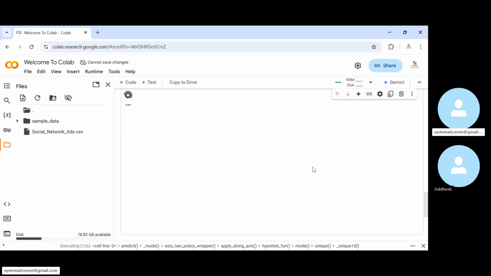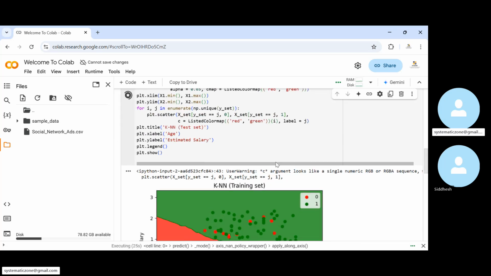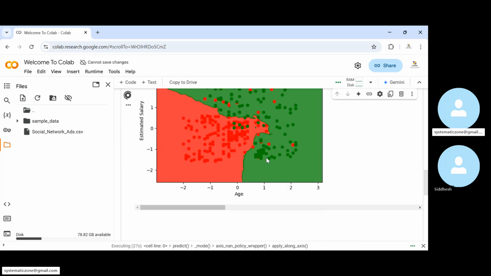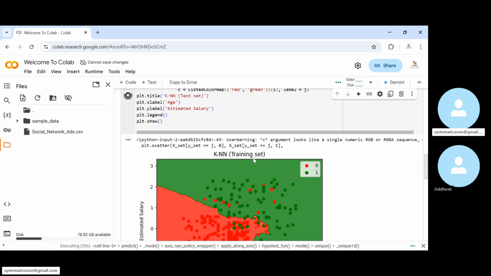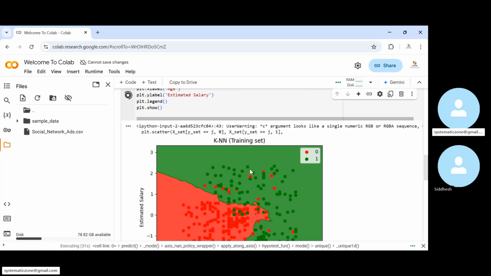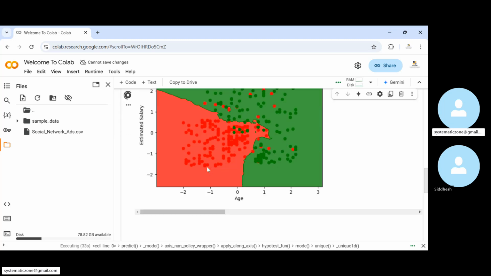K nearest neighbor, in short, we refer to as KNN. This is the first graph, which is for the training set. The testing set is loading.